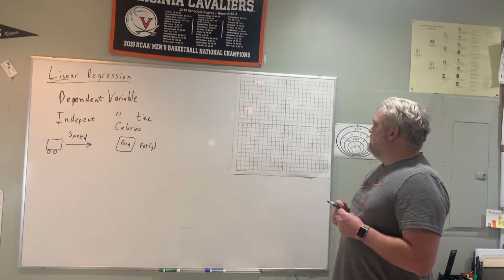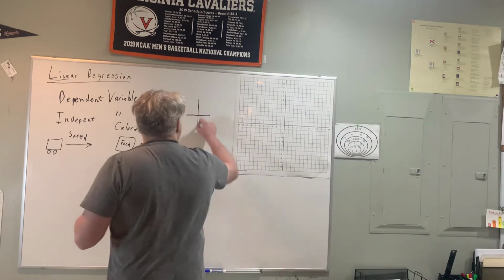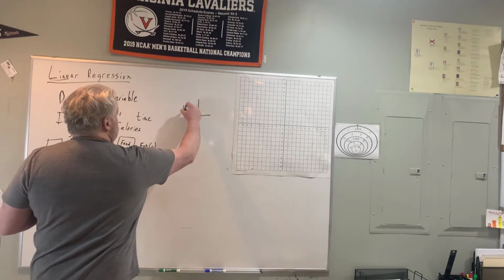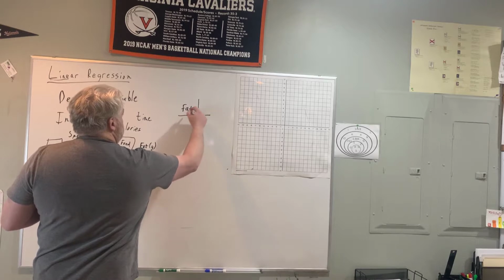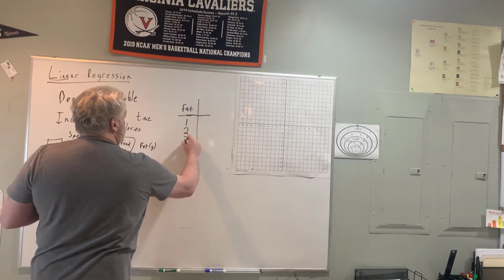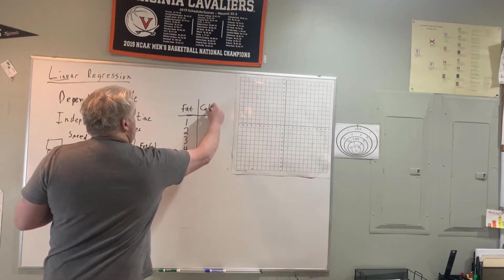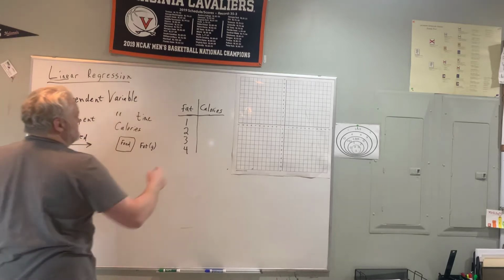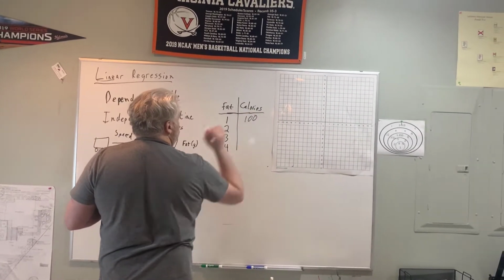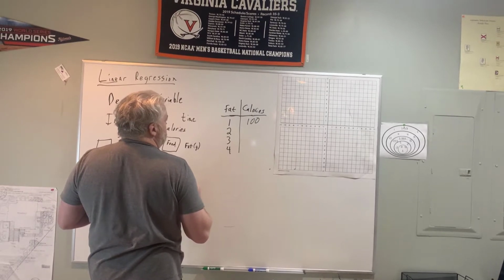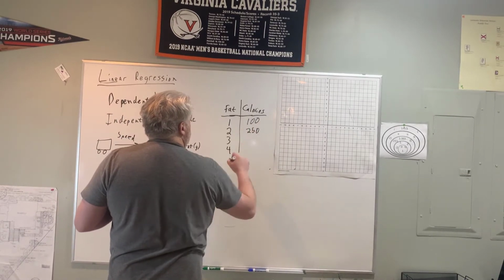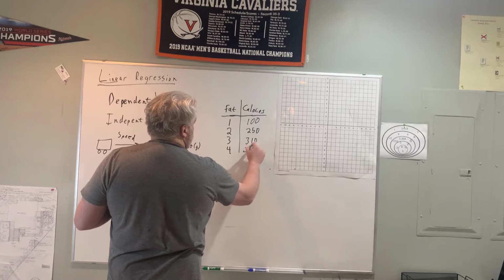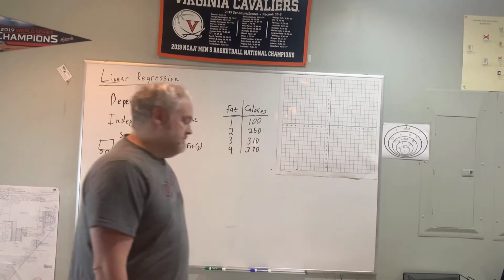So let's start looking at what we can do. Let's come up with some data that we might have. Let's go ahead and use our fat and calories that we talked about. So let's say we have a relationship. This is the amount of grams of fat in some food. Okay? And since I'm going to put this in hundreds, let's say, if I had 1 gram of this food that we're looking at, it had 100 calories. 2 grams, this one had 250. 3 grams, this had 310. And 4 grams had 390 calories. Okay? That's some data for us.